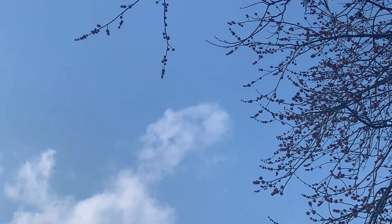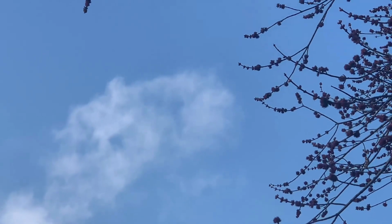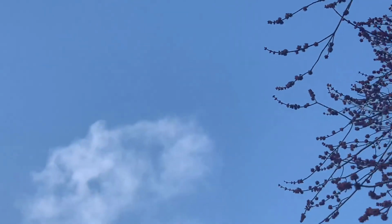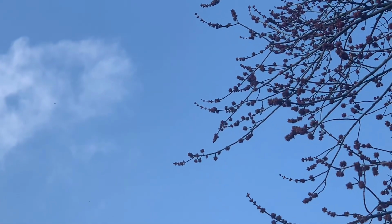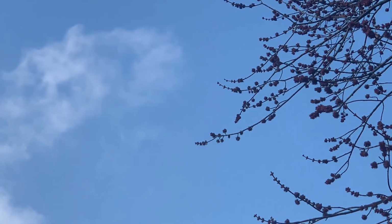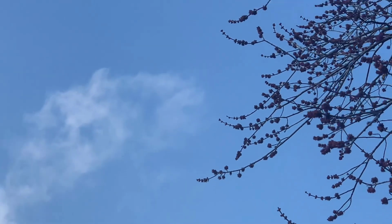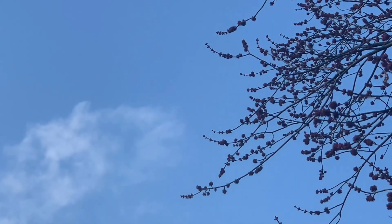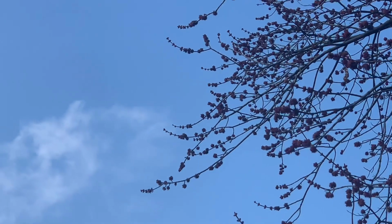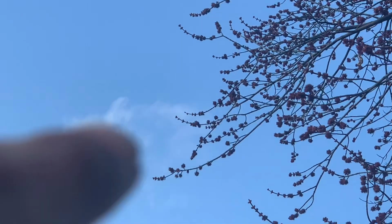You see it splitting apart? Look at it. I don't know if y'all can see them lines coming through. You see it spreading apart? Yeah, this whole area. Hold up, with my finger. This whole area right here.